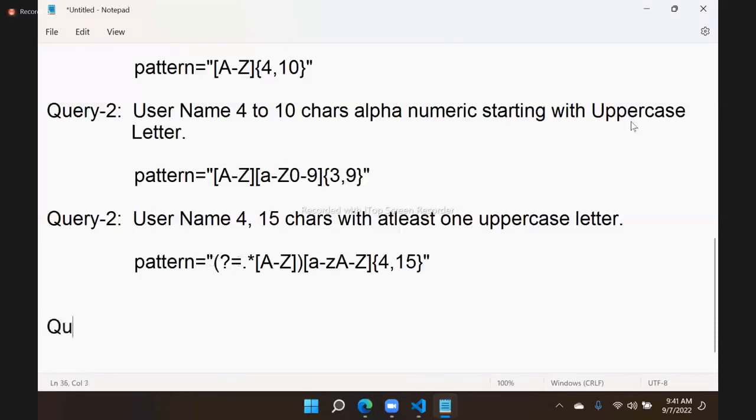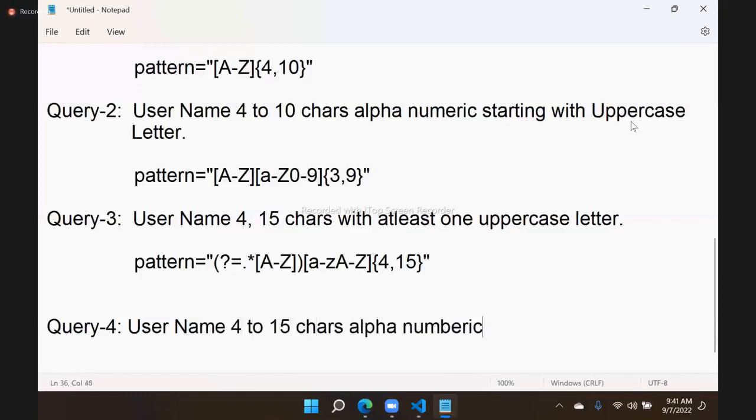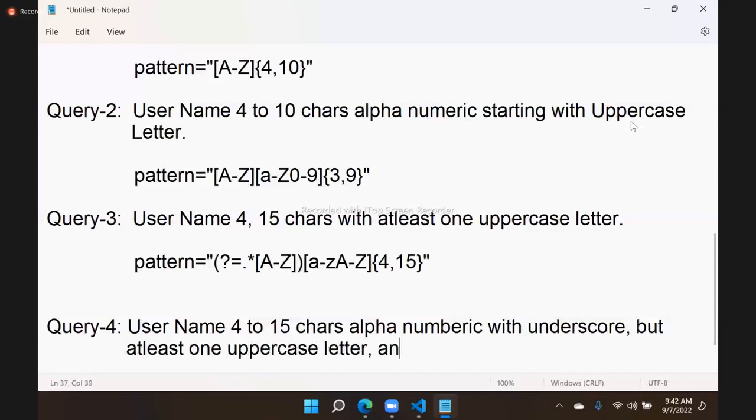So query 3, this is 3, this is 4. So username 4 to 15 characters, alphanumeric with underscore, but at least one uppercase letter and number.